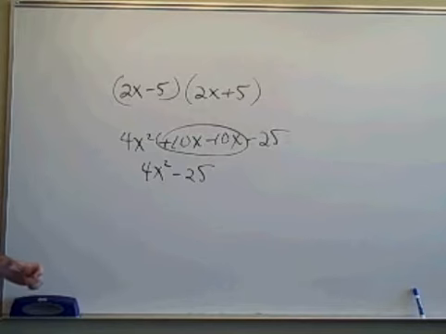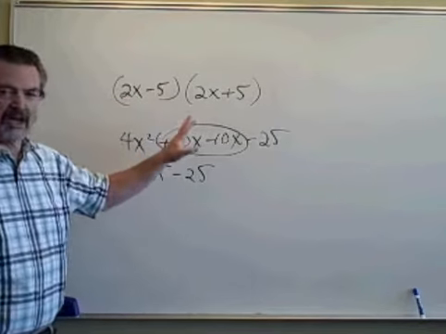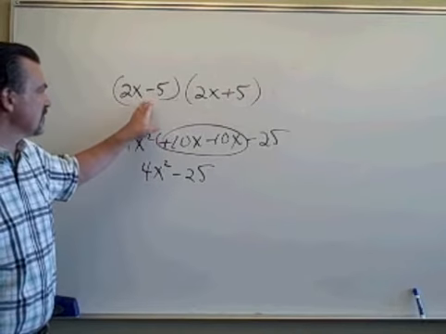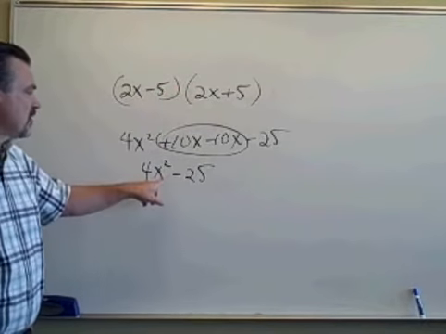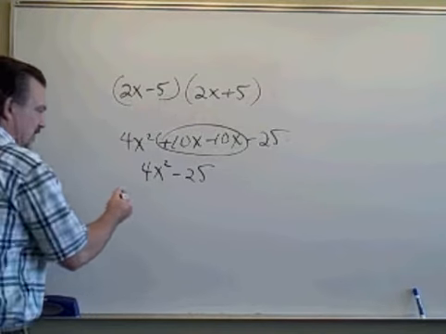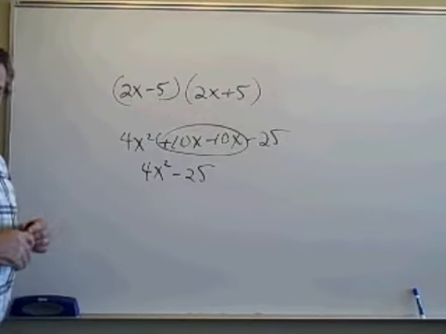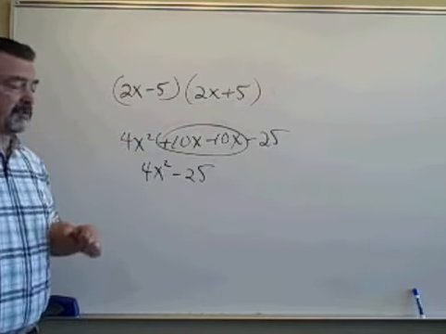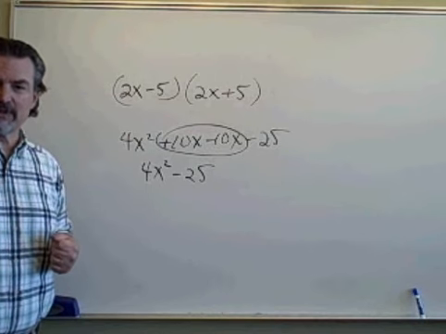This is sometimes called the difference and sum of two terms. And when you take that product of the difference and sum of two terms, you always get the difference of the squares of the terms. We always get the difference of the squares of the terms. And so this is one of our special products when we're multiplying binomials that crops up from time to time.